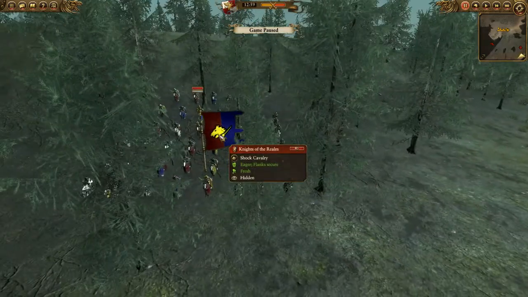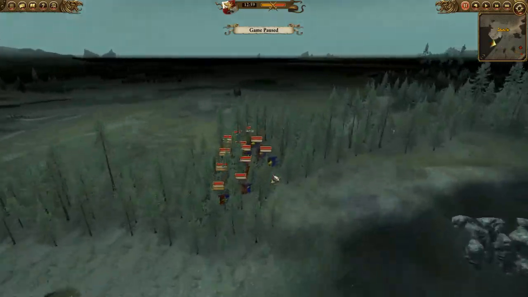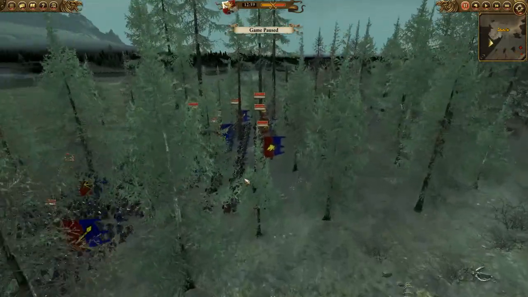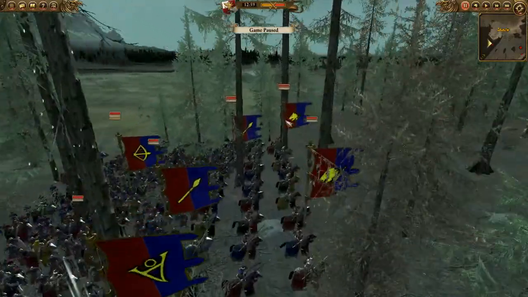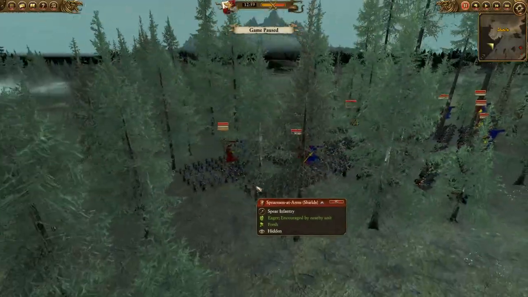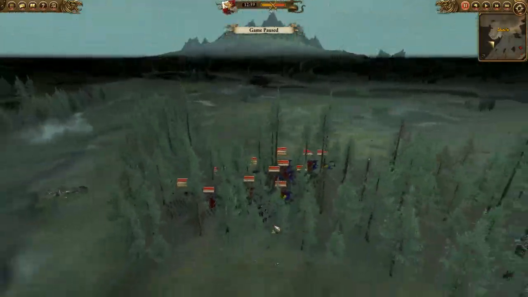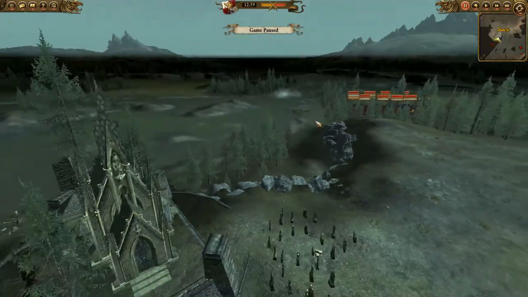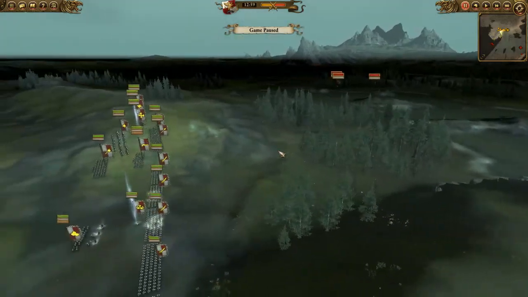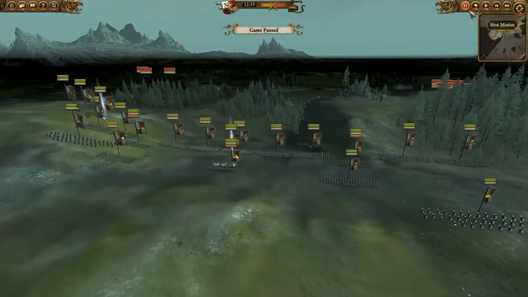Over here he's got 1 unit of Knights of the Realm. Over on this side he's got 3 units of Knights of the Realm. Behind that is spearmen, just spearmen at arms with shields, and peasant bowmen. And so no men at arms with pole arms, so he can afford the Empire Knights. And yeah, you've seen this army in action many times before.